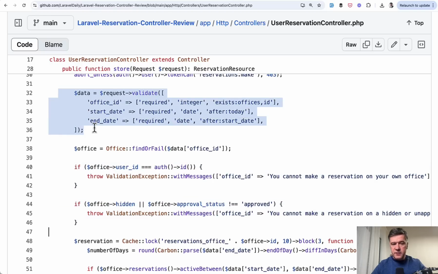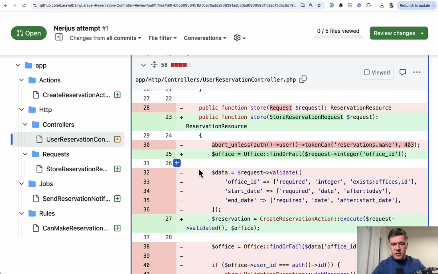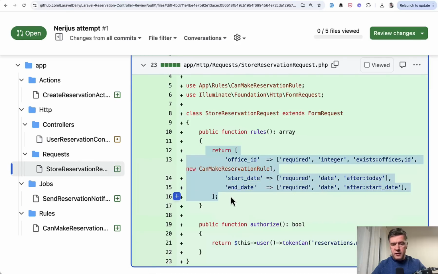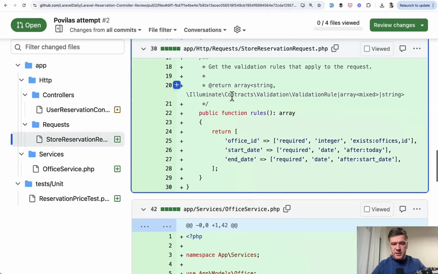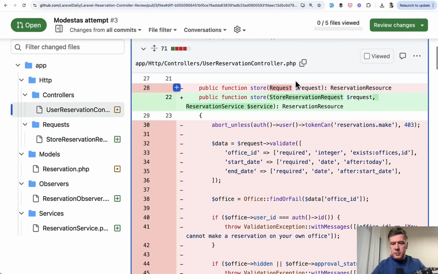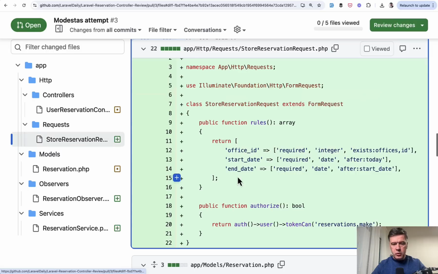First, the data request validation. This is pretty simple. The first version from one of my teammates is just removing those lines of code in favor of form request with this. Nothing really fancy except for custom validation rule, and we will get to that in a minute. But the general request data validation is just moving that to form request. Same thing I did in my attempt is just form request, removing this, and then form request contains the same lines of code. And another teammate, again request validate removed, we go to form request and we see the same thing. So nothing really fancy here.